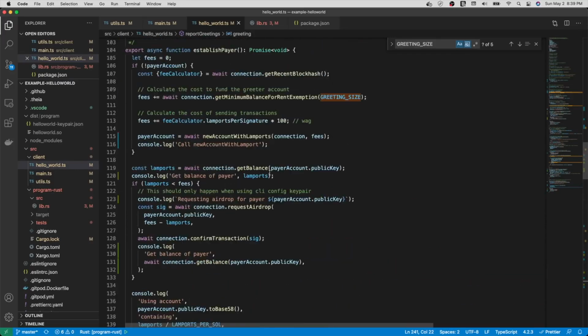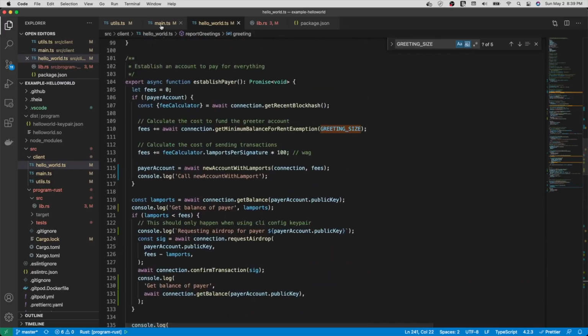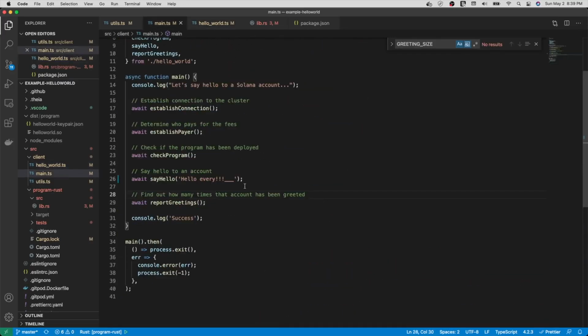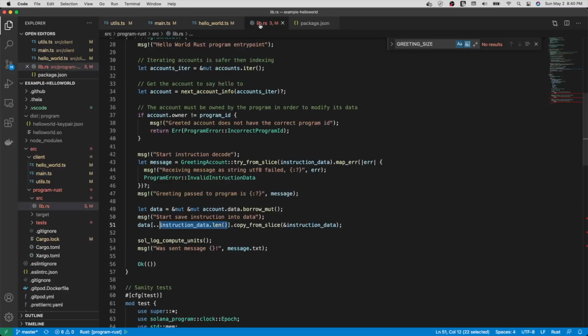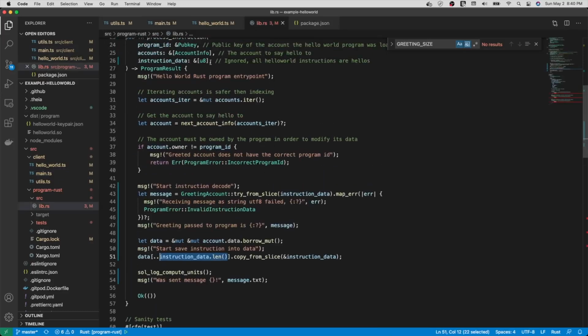There may be some better ways of handling these sizing differences between the account data on the network side and what you're sending over. This is kind of hokey, but remember, because these types are arrays, they have a static length, right?